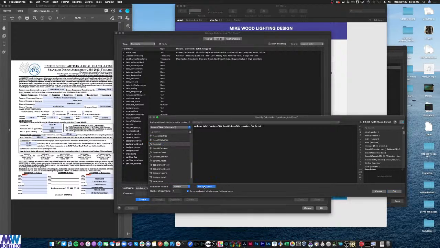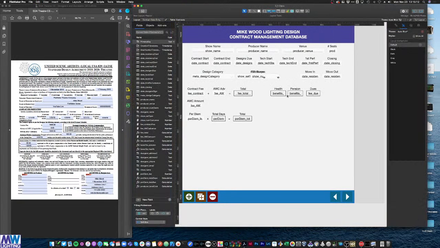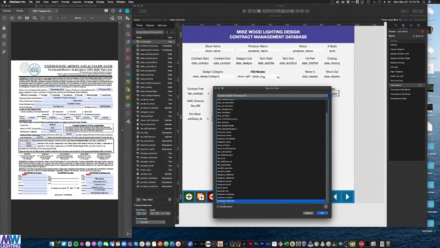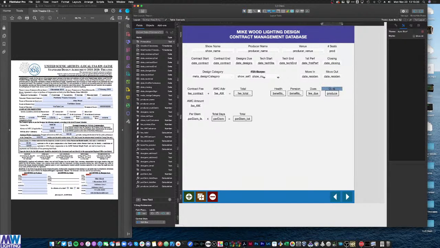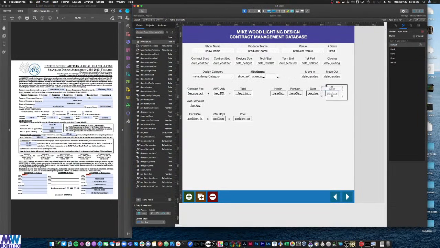Again, that's going to be a number, do not store. Just like that. Producer total cost. Now when I come back in here, not big enough.